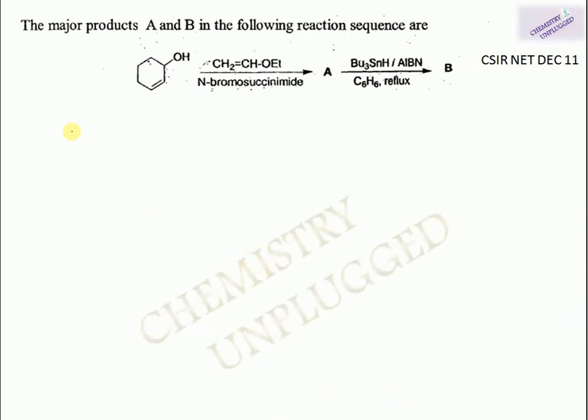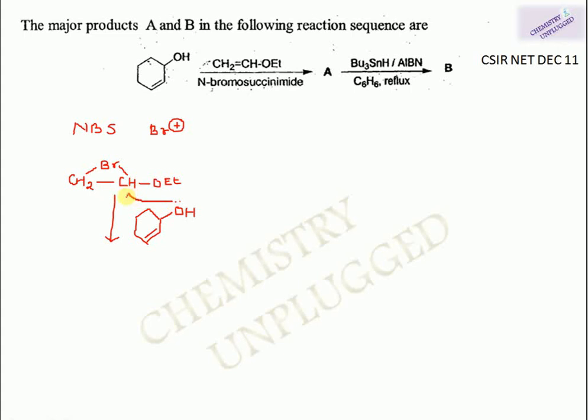So in the first step, we are using N-bromosuccinimide, which is NBS, and it is a source of Br+ ions, and they will attack first on the double bond of this ester. Now in the second step, we will use this alcohol, and the lone pair of this OH group will attack on the more hindered side of this carbon. It is more hindered, attached with the OEt group, and Br will shift here.